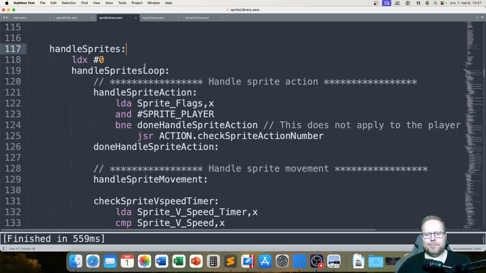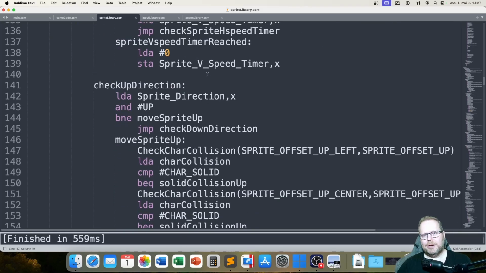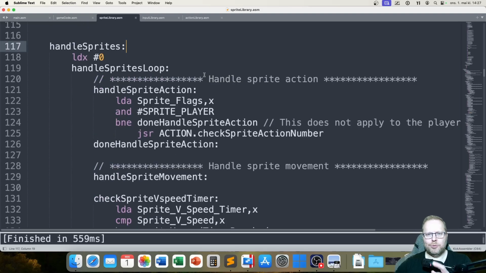There's a lot of stuff happening in here. Now we've seen sprite movement. And last time we looked at sprite animation. And remember, this whole thing is just a big loop. So it's going to loop 8 times, because we have 8 sprites. So every sprite is going to have its own turn in this loop. And that loop handles, like I said, animation, movement, stuff like that.